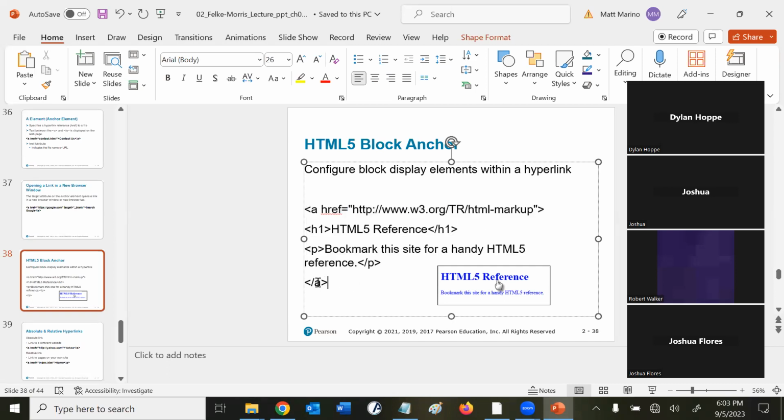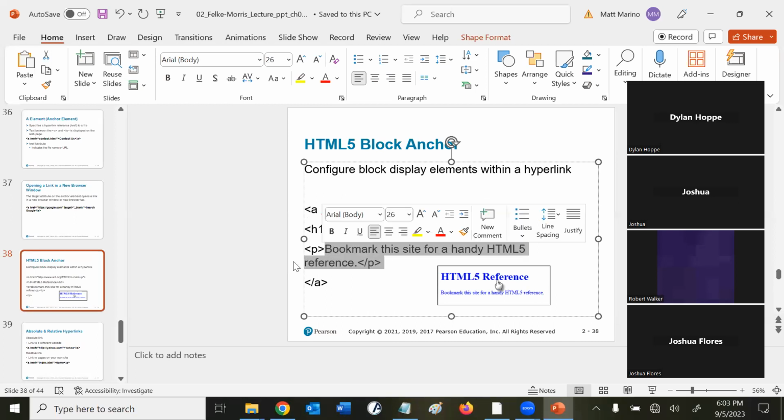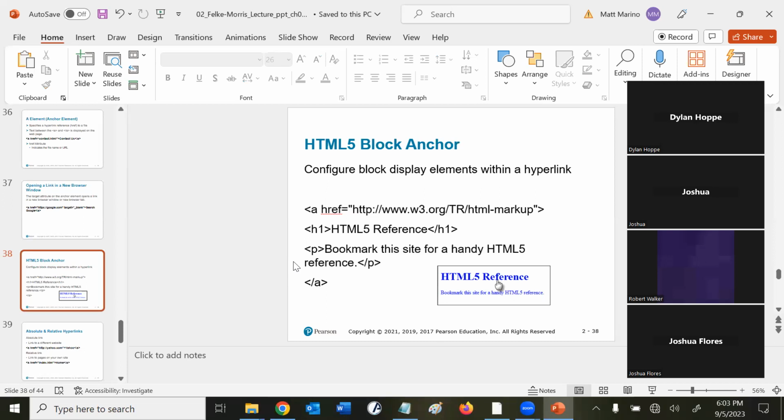Then we have our closed A tag. So what do you think is going to be linked here? Just HTML5 reference, just bookmark, or all of it? Any guesses?